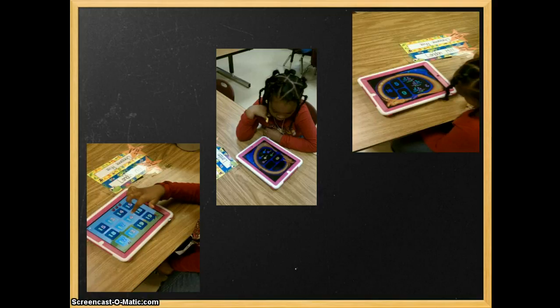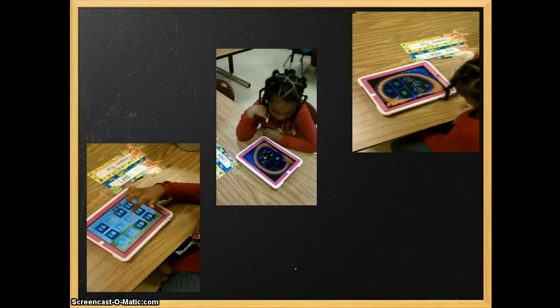And I also believe the iPad is beneficial to students at any level. A student who is below level, working even in an RTI group, they can definitely benefit from the apps on the iPad. As well as a student who's working right on grade level, as well as a student who is using an iPad for enrichment purposes. The iPad is wonderful. As I said, it's lightweight and it's portable and it's easy for students to handle. It enhances fine motor skills by using the touch screen.